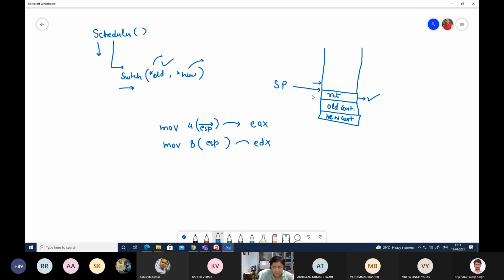So the top of the stack is here. Every entry is 4 bytes, that's how modern architectures are. So when you add 4 on top of the stack, you'll go below, because the stack moves from higher memory location to lower memory location.